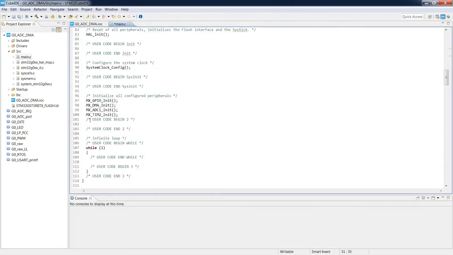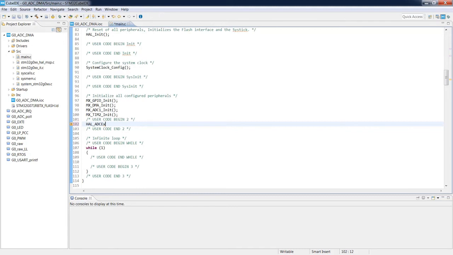Okay, so the next step would be to calibrate the ADC. Calibration is needed to remove the offset error, and it should be run on each power on of the application, so just after the reset in our case. For this, we've got a dedicated function within the HAL. So I would use HAL ADC Ex, where Ex means extended. It is a special marking for the functions within the HAL, which means that this particular function may differ from other similar functions on different STM32 lines. If you do not see an Ex as a suffix in the function name, it means that this function can be copy-pasted across the families without any change.